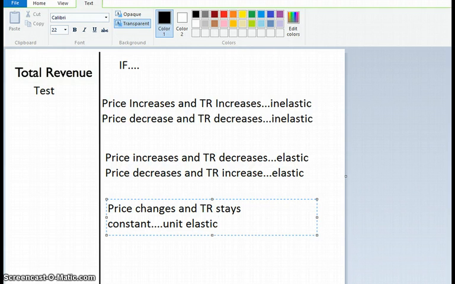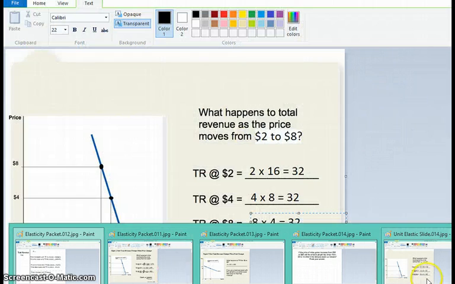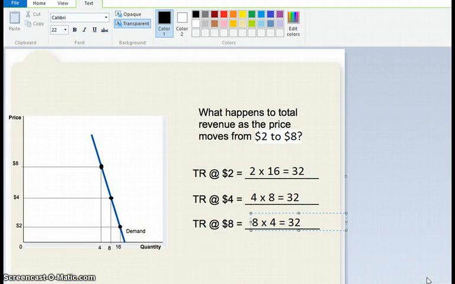Okay, so your price changes, it goes up, it goes down, but the total revenue stays the same. So here it doesn't make as big a difference what price you charge. You're probably going to have to think about the cost associated with each level of production, each quantity, much more so to figure out the best play here, which is still true in the other examples as well, that you've got to worry about your cost to figure out profit maximization. We're talking about total revenue maximization right now.